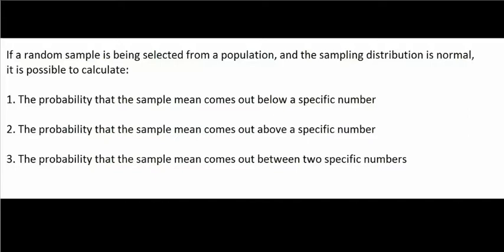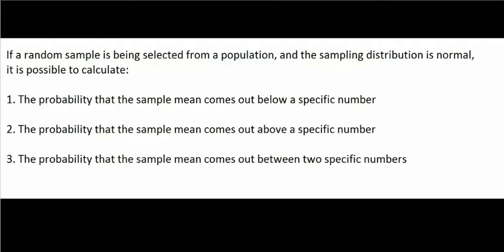from a population, and the mean of that sample is being calculated, the average, and we either want to know the probability of the sample mean coming out below a certain number, above a certain number, or between two specific numbers. So really, we have the same three situations, below, above, and between. The only difference is now we're focusing on a group of people being selected and the mean of that group being calculated, rather than just one individual being selected and that individual's value coming out to some number. So here's our three situations, below, above, and between.